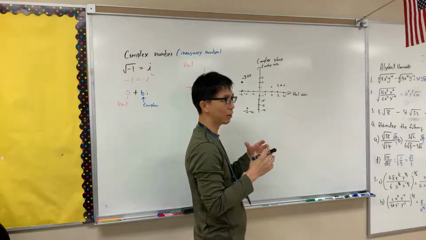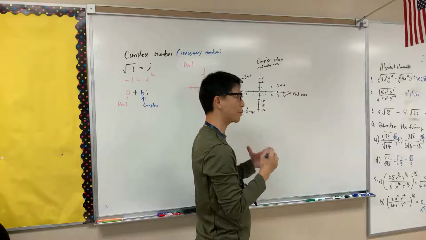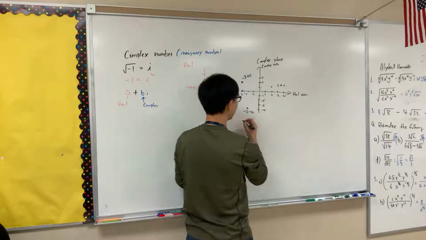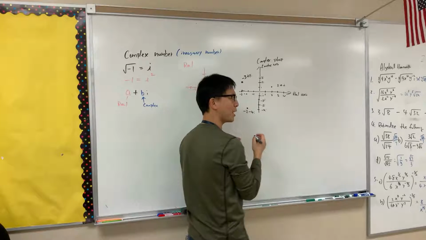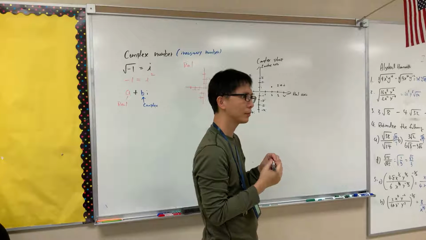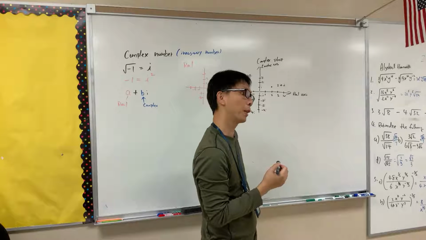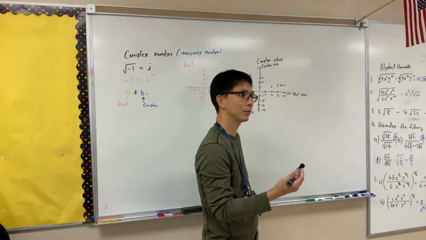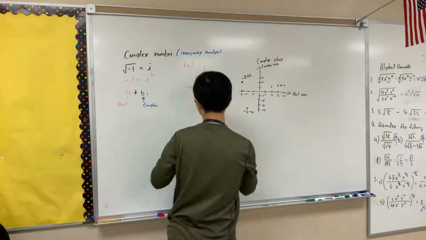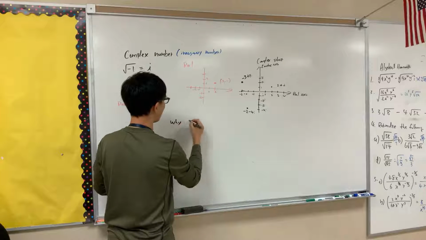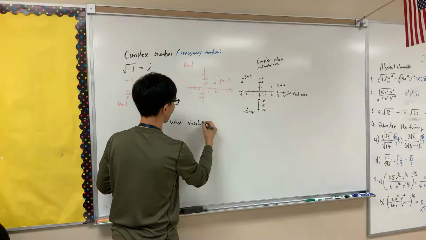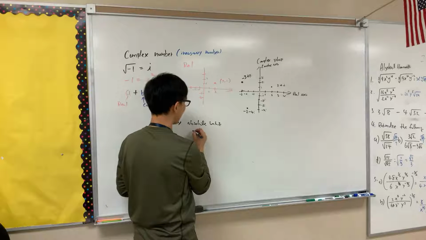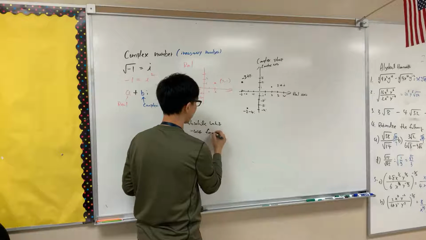also later on we're going to learn something called modulus. A modulus is the absolute value of a complex number. So what I mean by that is this. Do you understand what an absolute value is used for? You know what it is, but do you know why they mathematically came up with absolute value? Why do we have absolute value? Basically, mainly it's to calculate the distance. Used for distance.